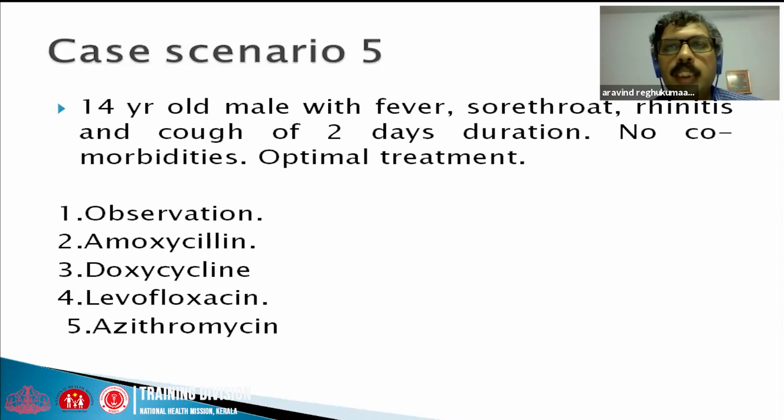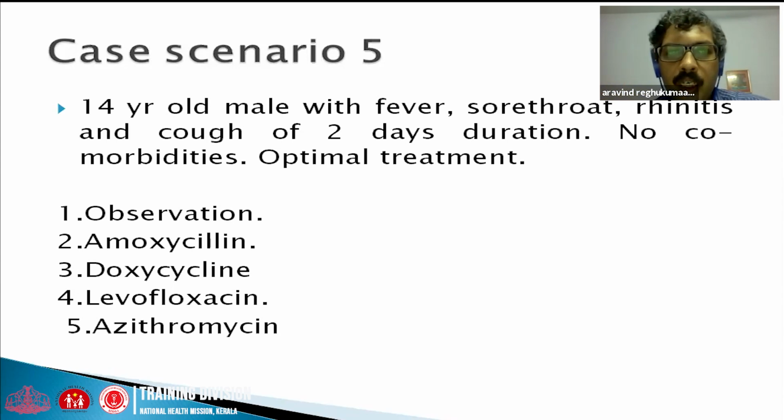And since rhinitis is there, it is likely to be viral etiology. So now what virus? Is it a rhinovirus? Is it influenza? Influenza means it could be H1N1 or H3N2 or influenza B. Could it be COVID-19? A lot of possibilities are there. So the first thing is, what is the infection syndrome? It is likely to be an influenza-like illness. What is the likely etiology? It is likely to be viral. So which virus? Could be rhinovirus, parainfluenza virus, H1N1 or H3N2, or it could be COVID-19 as well.